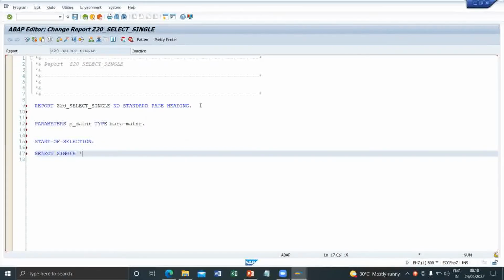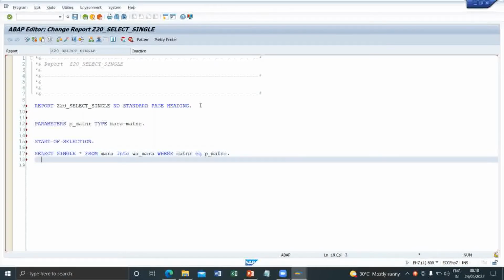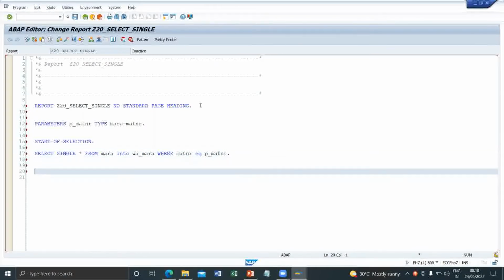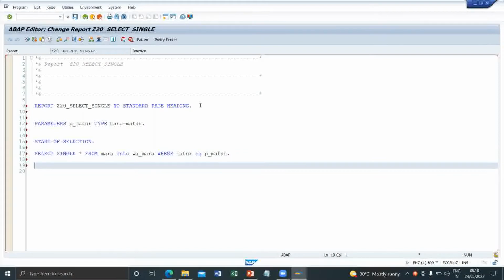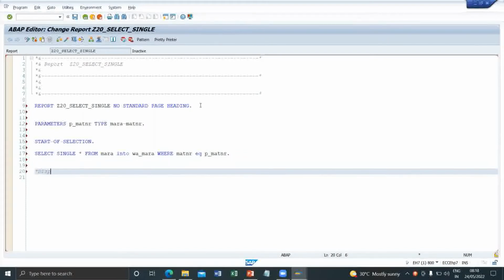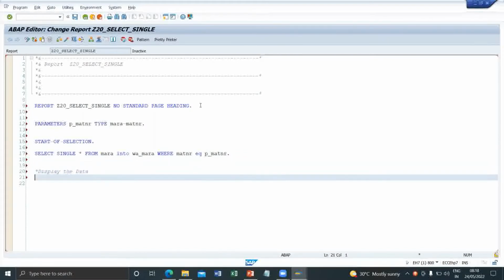Select single star from MARA, the master table of material, into work area wa_mara, where MATNR equals p_matnr. And display the data. We're just writing basic programs, and when you work with complex applications, we need to follow this kind of access.